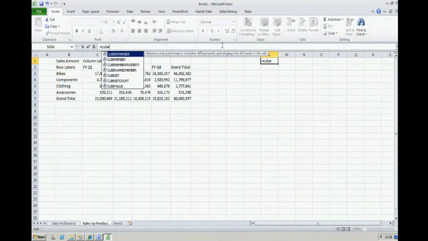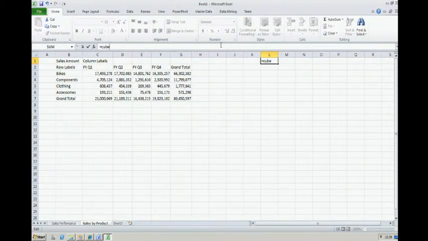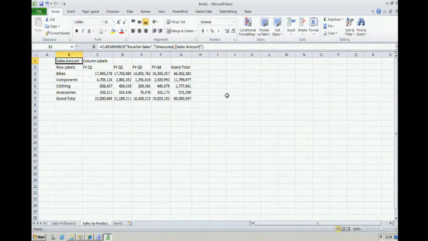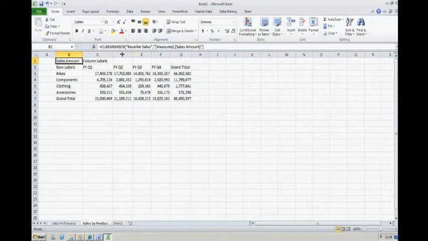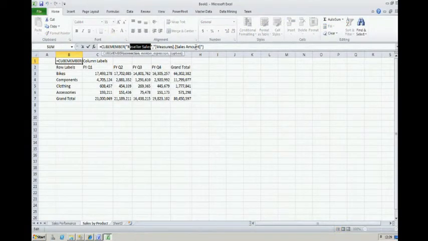These 7 cube functions allow us to retrieve members and values, or sets, from cubes and place them in individual cells of a worksheet. This provides us extreme flexibility to create the report that matches our requirements. So by converting a pivot table, we've fast-tracked the creation of the report, and what you'll see then is that cell B1 is actually the cube member function, that using this workbook connection, represents this measure within the cube.